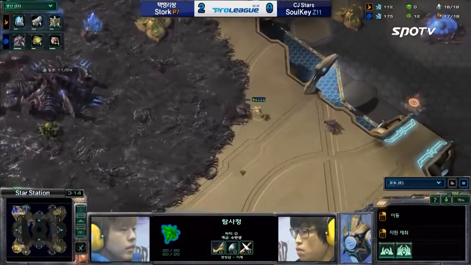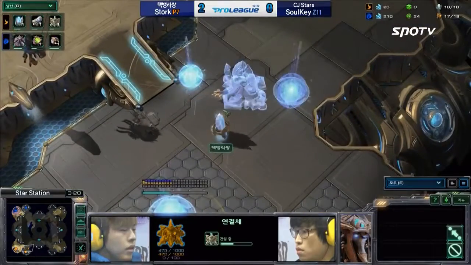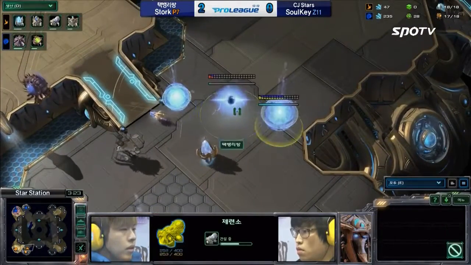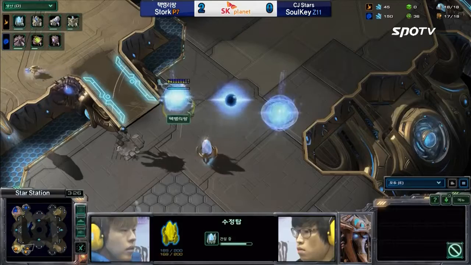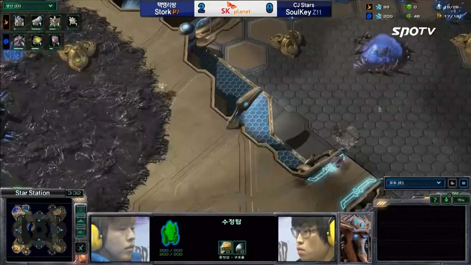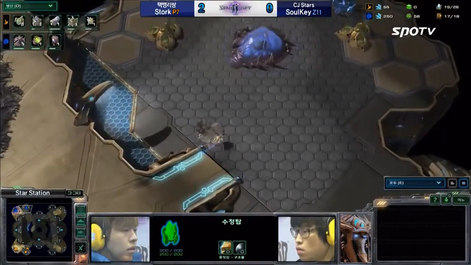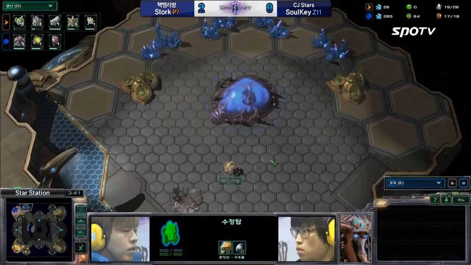And he's probably not entirely sure yet, because seeing gas after this is essentially a Z to Z build, where you go hatch first, then you get your gas, then you get your pool. It's almost never seen in this matchup here. So Stork, he's going to have to be on his toes. He's going to have to do a lot of scouting a little bit later on in the match to really figure out what Soulkey's plans are.